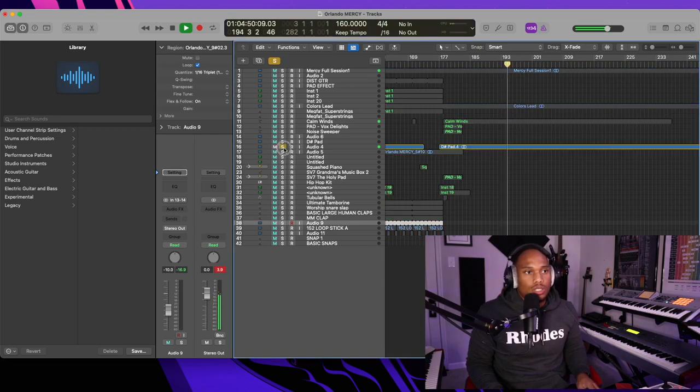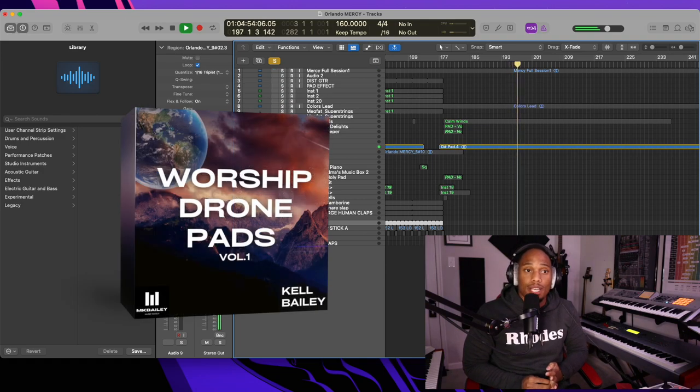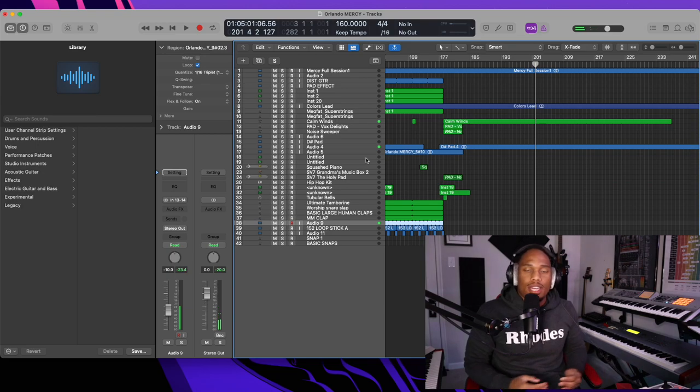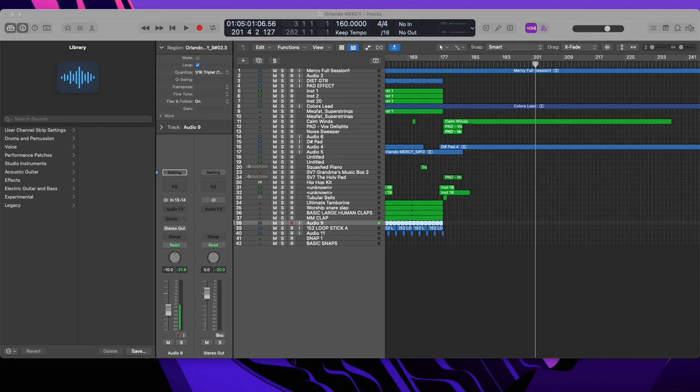God. So this drone pad right here that you're hearing, I actually have drone pads on my website. So if you're looking for drone pads for your production, you can go to my website and actually cop this drone pad right here. But again, cutting aux, it's an art. It's not hard. You just have to have the mindset and the creativity to really highlight ideas and highlight productions.